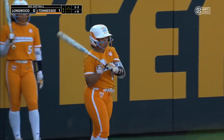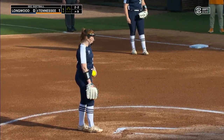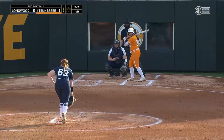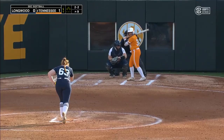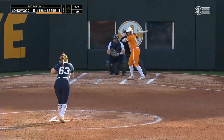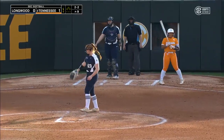And Gavrila is no stranger to good competition. They played Alabama in the preseason. They played Georgia Tech. Coach Brown schedules a tough schedule, so they're ready to compete. She pitched against both the Crimson Tide and the Yellow Jackets. So getting thrown into the deep end her freshman season up in Farmville. Floats just upstairs. The count runs full.